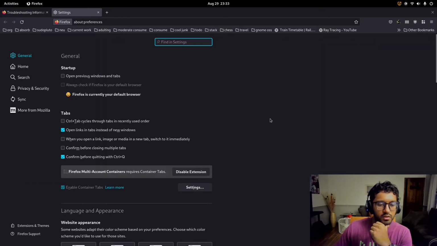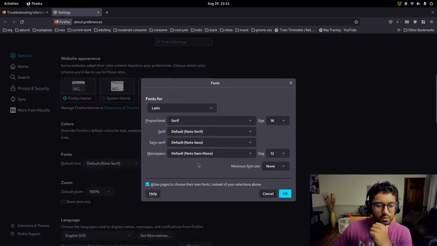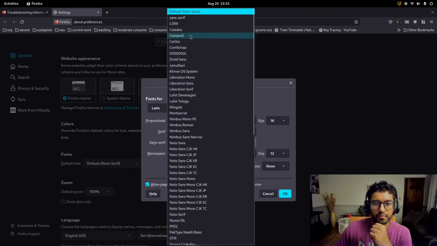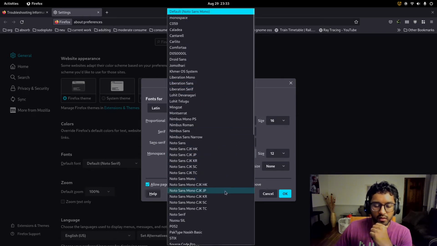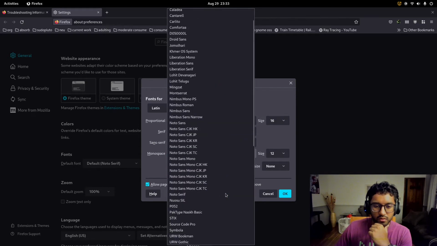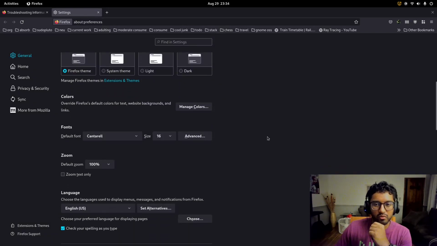There are some general settings you want to change. So here for fonts, instead of the Noto, you want to go into this, and then you just want to set everything to Cantarell to match what Fedora's default fonts are, what GNOME's default fonts are. And then from here, I think it's Source Code Pro. So where is Source Code Pro? So yeah, you want to just change those to Cantarell, and then Source Code Pro. All these are fine. You hit OK. When you reboot Firefox, you'll see the change.